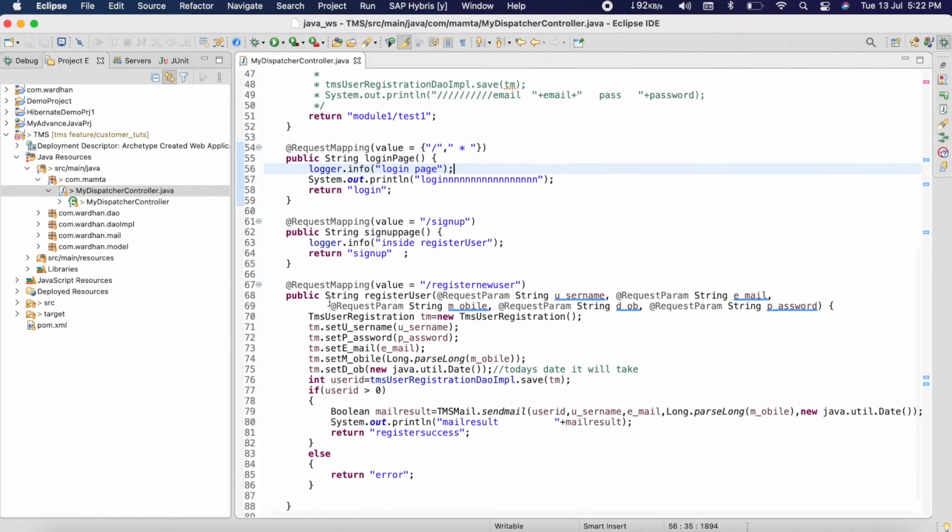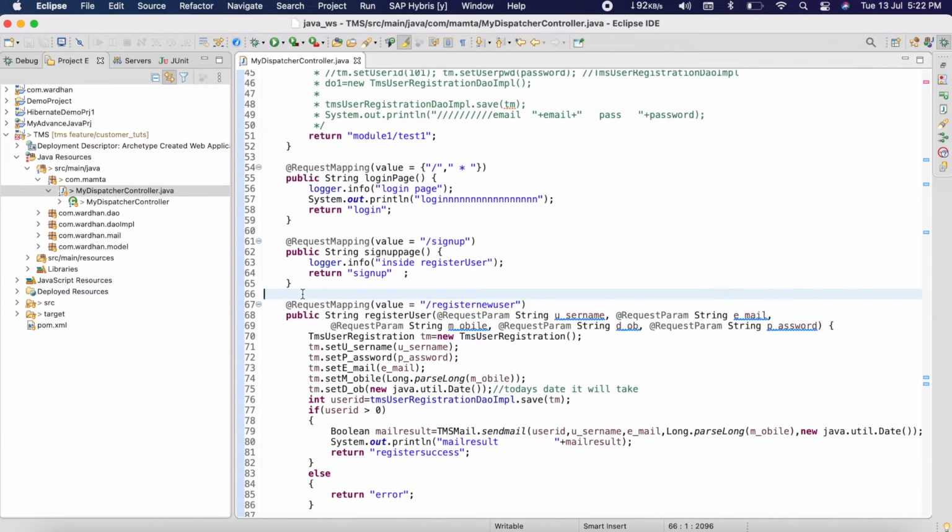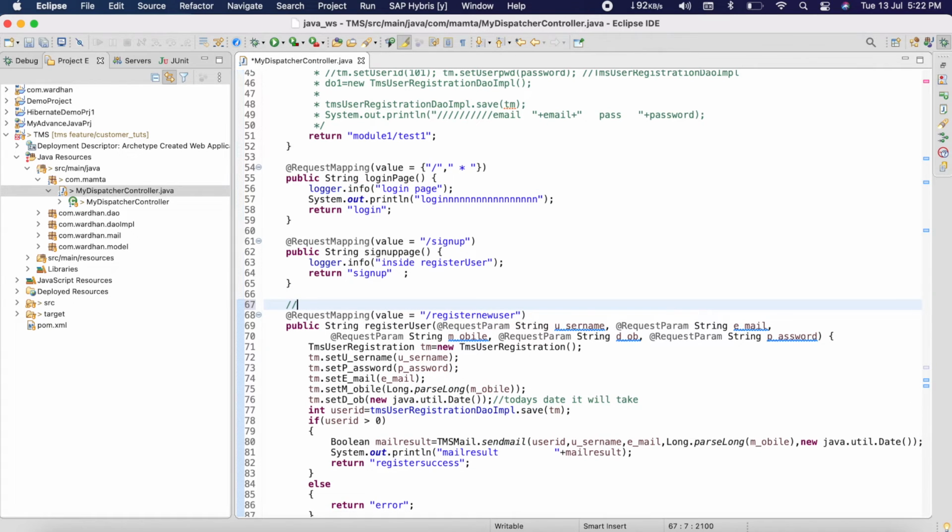Or if you want, you can give a comment over here. What is the usage of this method? This method is used for user creation. So these are the two major changes which I have done. Let me do the changes for this also.